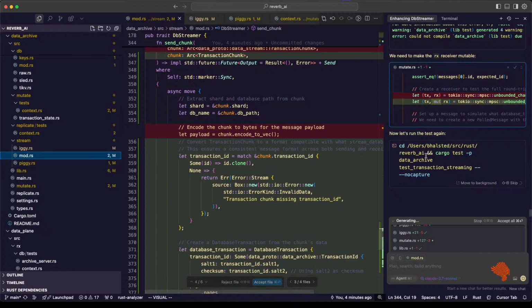Just looking at these things. Let's see. It's interesting that it's running the one test.